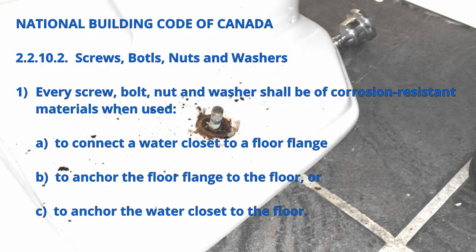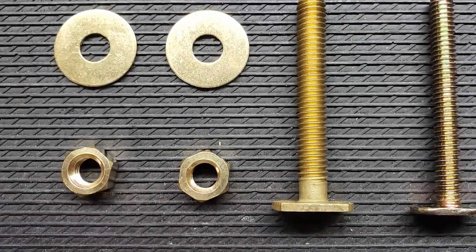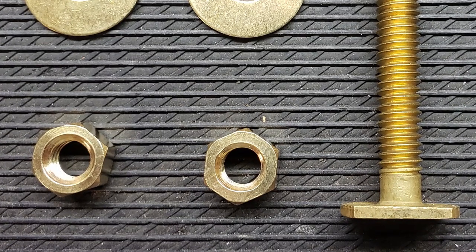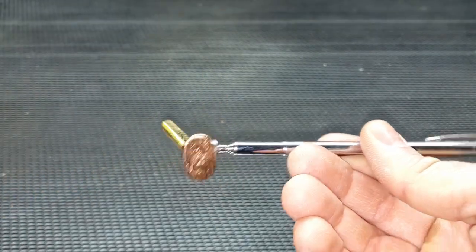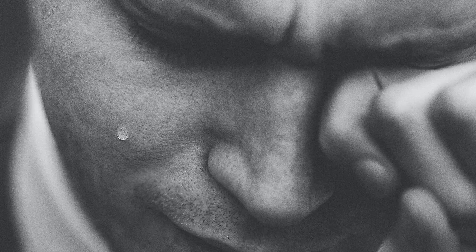This is contrary to the building code's requirement that all such fastening hardware be made of a corrosion-resistant material, which may come back to bite you in the future if one of those corroded steel bolts breaks off or cannot be removed for servicing. In comparison, the separate bolt sets available at plumbing suppliers are 25% thicker, made of solid brass, and therefore will virtually never rust or corrode. But if you choose to use the shoddy bolts included with your toilet, I won't judge, although I may cry a little.